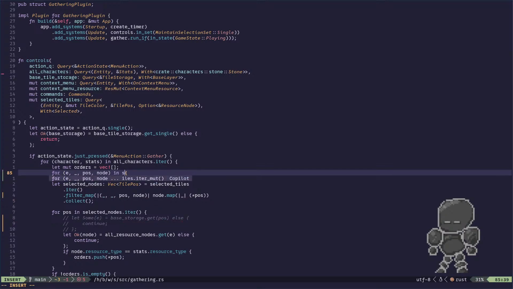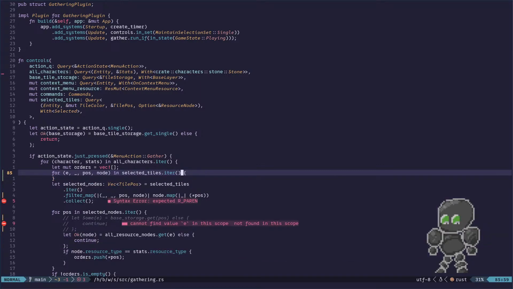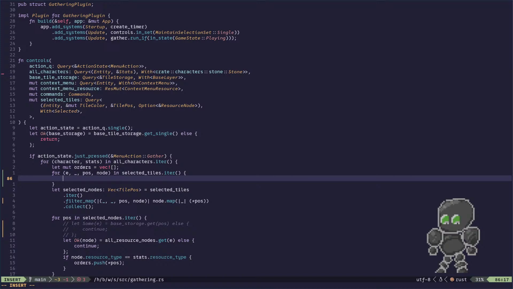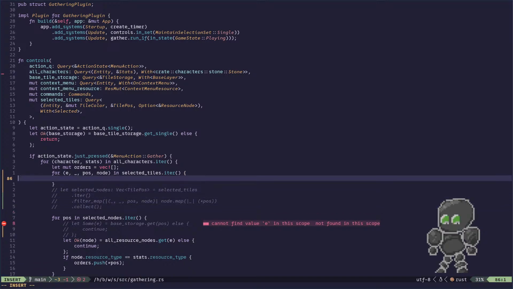In selected tiles, better, and then... no. If it's some as opposed to none, I wonder if filter map will do that for me.